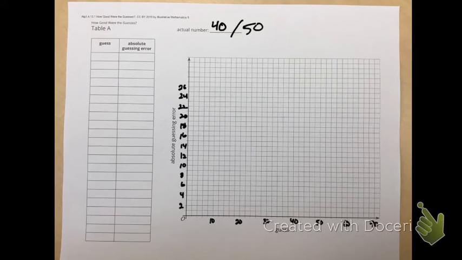I'm going to graph these both on here using different colors. I'm going to do the 40 in blue. And so let's look at that. And I'm not going to use your data exactly, but I'm going to look at which point would be perfect for 40. A guess of 40, and how far away would that be? 0, which would be right here, right?